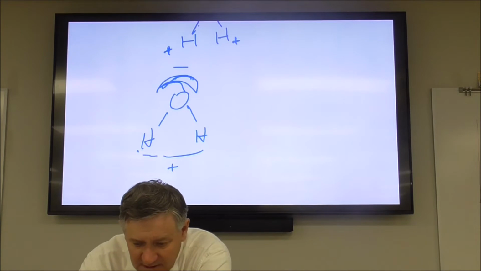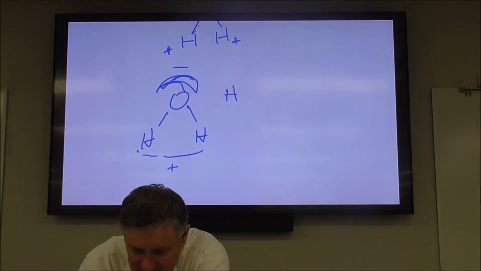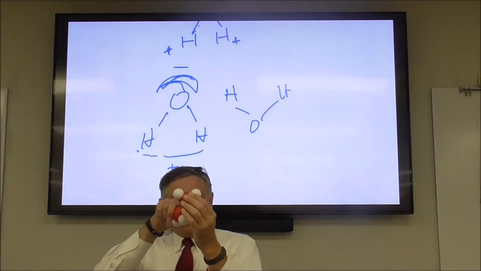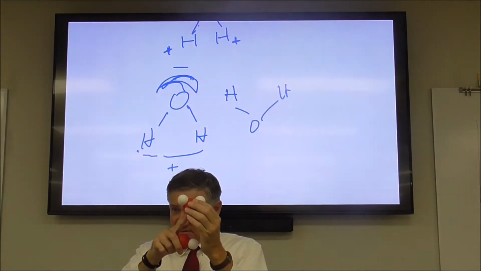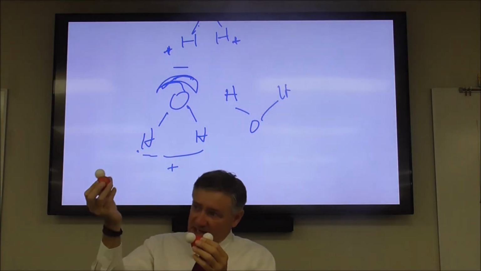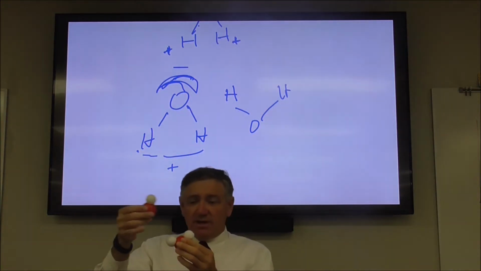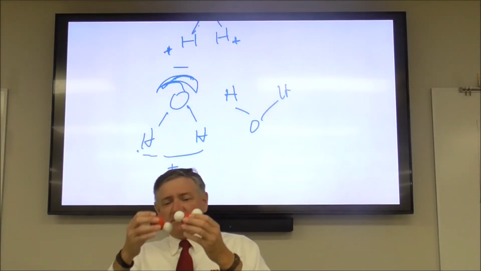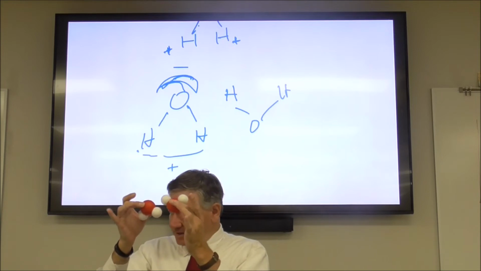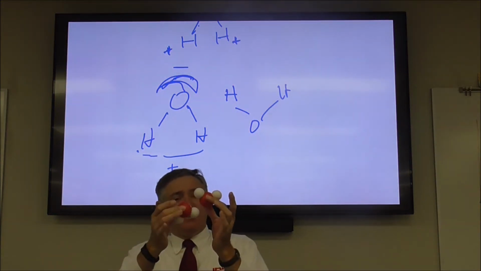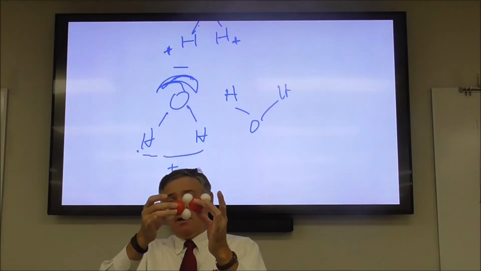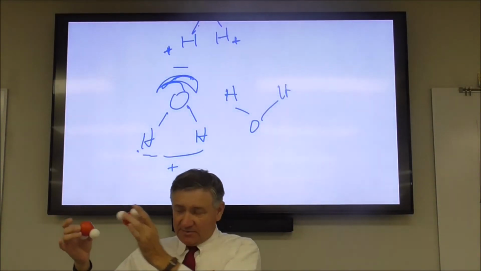So basically what's happening is that these kind of stack each other like this. So here's these water molecules. Here's the positive end, here's the negative end. The negative end of one water molecule is going to be attracted to the positive end of the other one. A lot of times they're drawn like this where they kind of alternate each other. So this positive end here, this hydrogen, is attracted to that negative end. So imagine these being stacked like this.